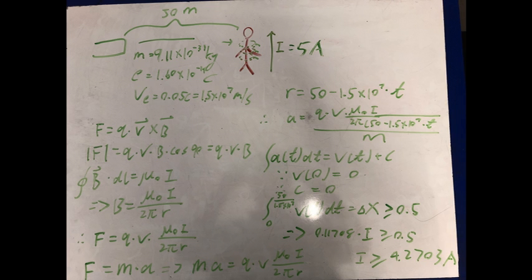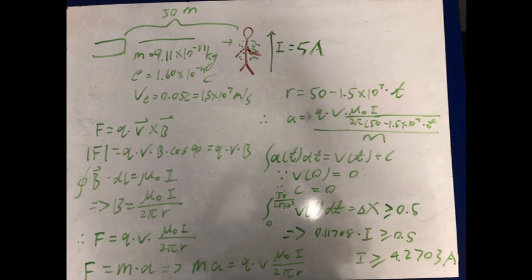We can first set up the force that the incoming electrons are experiencing. Since the angle between the incoming electrons and the horizontal magnetic field is 90 degrees, the cross product can be ignored and the magnitude will simply be the dot product. Then we set up Ampere's law to represent the magnetic field. Since the current follows a straight path and is constant, we can simplify the expression.